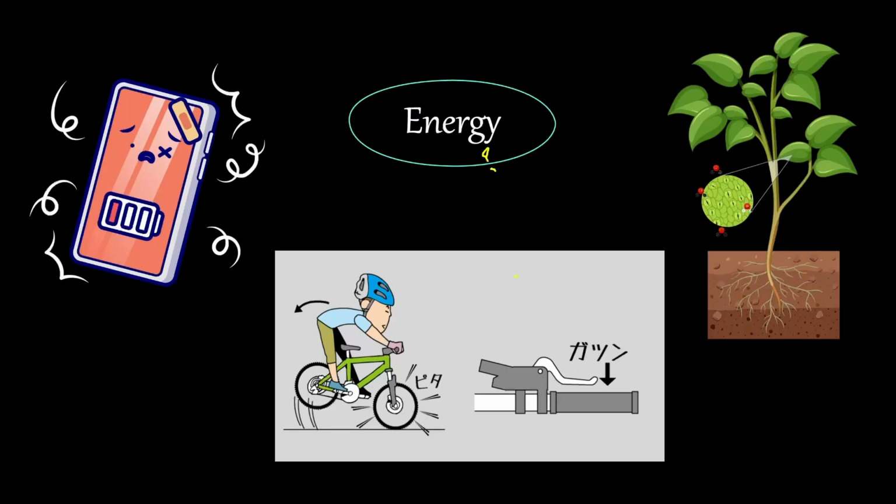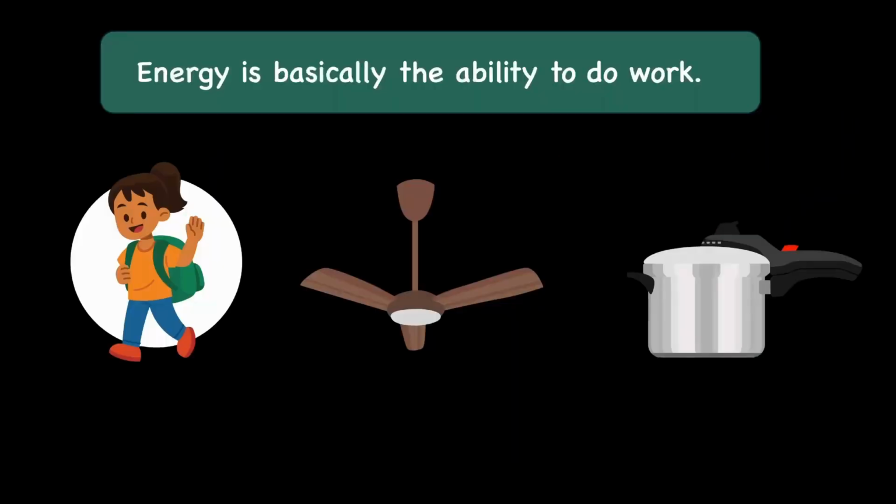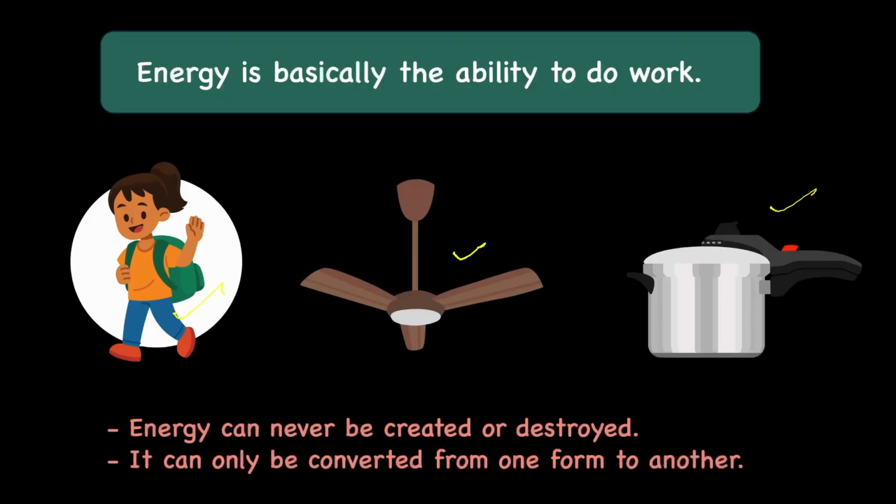So, first up, let us understand what is energy and then move ahead. Now, energy is basically the ability to make things happen or to do work. So, when you lift your school bag, or when the bulb glows, or when the pressure cooker whistles, or when the fan spins, something is supplying energy. And that's why it is able to do the things it does. But here's one of the most important ideas in science: energy can neither be created nor destroyed, it can only be converted from one form to another. So, every phenomenon that you see in your life, right from switching off the light to the pressure cooker whistling, it's all just energy changing its forms.